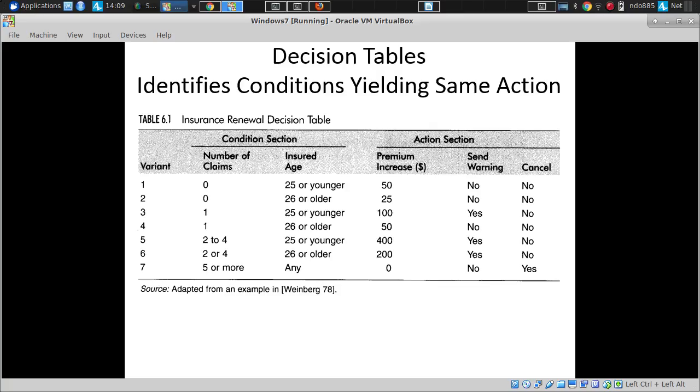Number of claims. Yeah. We might have different numbers of claims. We might test it with 5 or more, see if it's always canceled, but make sure with 4 that it's never canceled. 4 or fewer, it's never canceled, right? We test things at boundaries between these equivalence classes, 25, 26, 5 versus 4.